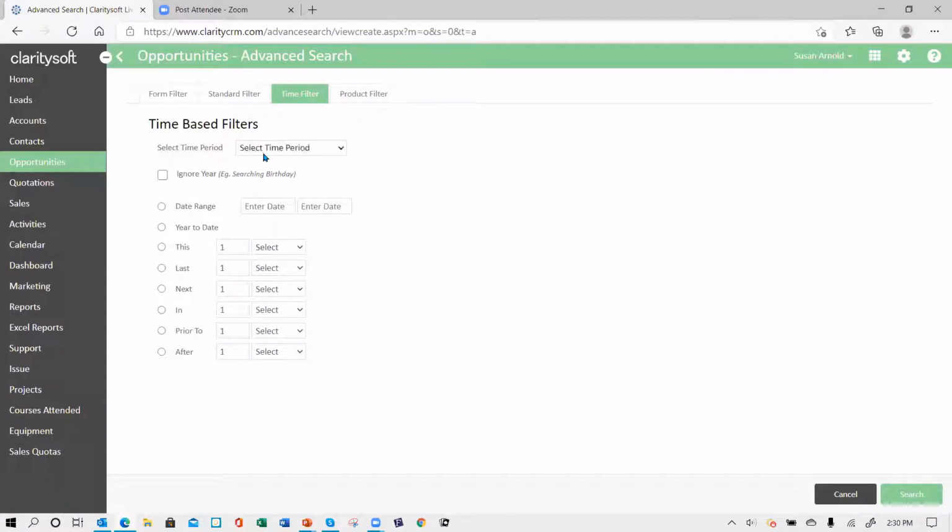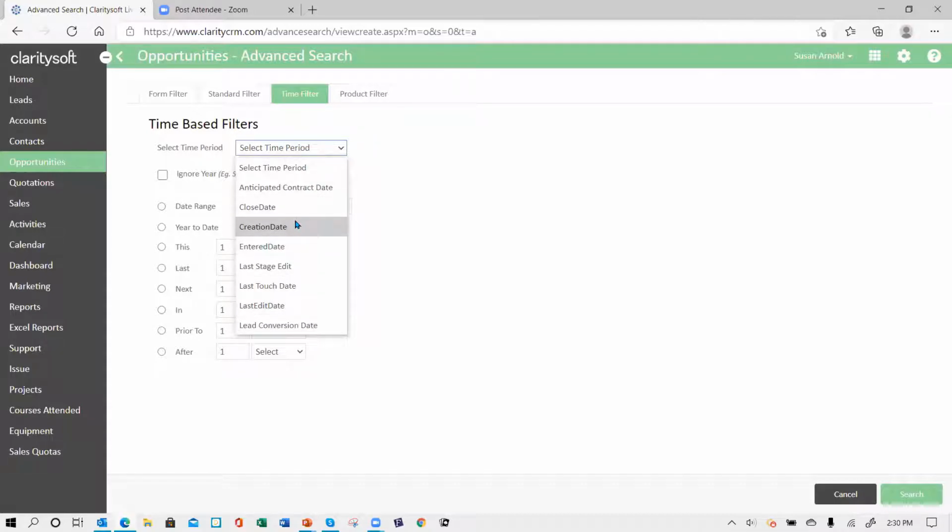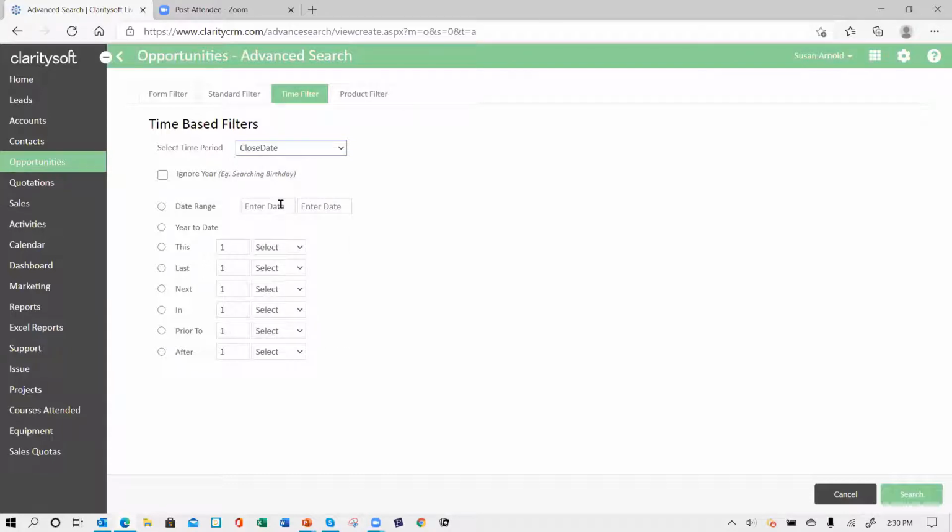And I'm going to come up here, and a time filter gives you all the different date fields. So what I want is the close date. This is when you anticipate closing the opportunity. Okay, and we said we wanted a close date of the current quarter.